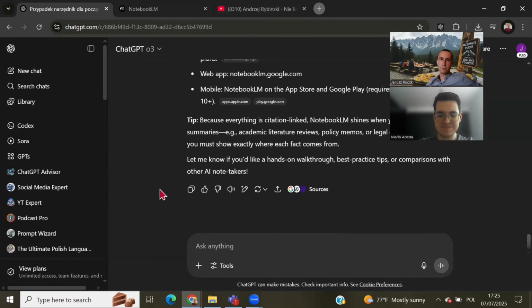So now we will ask ChatGPT to generate a prompt for NotebookLM, and we will ask ChatGPT to focus on the instrumental case. So let's write this. And generate a prompt for NotebookLM.